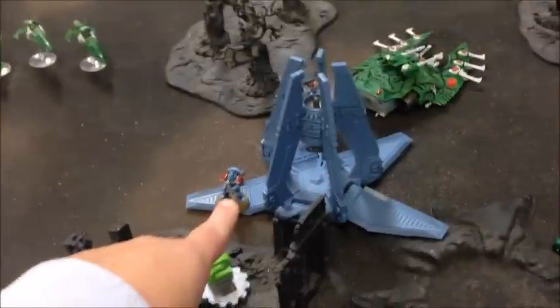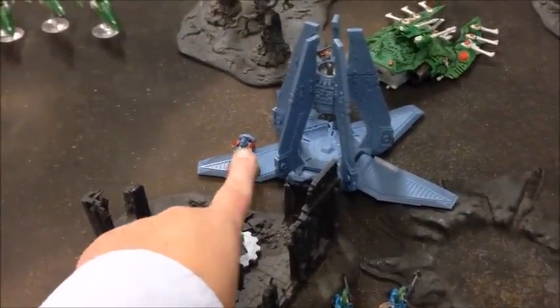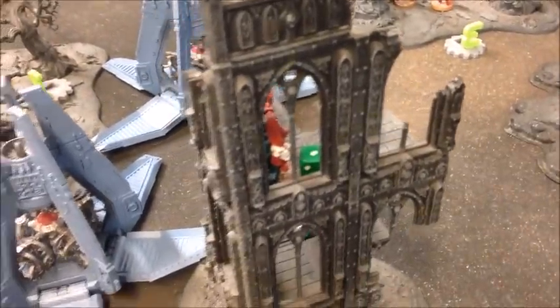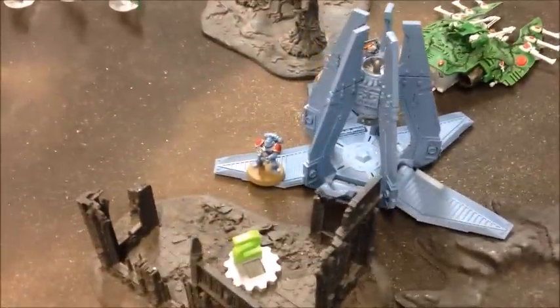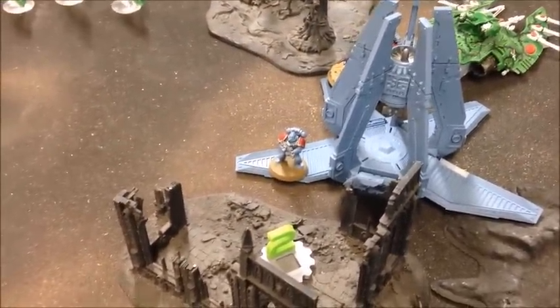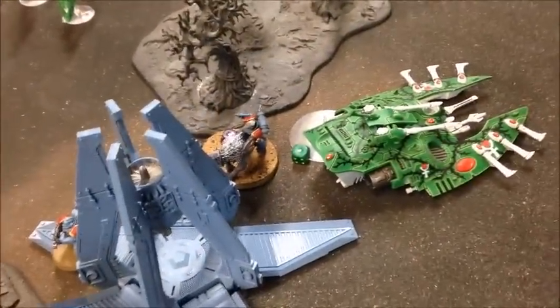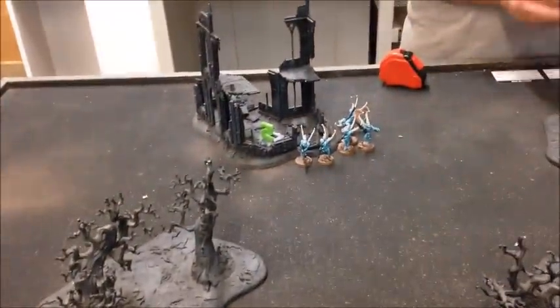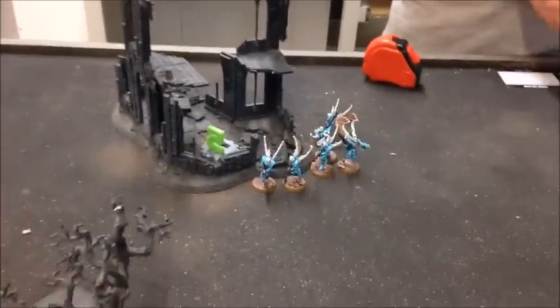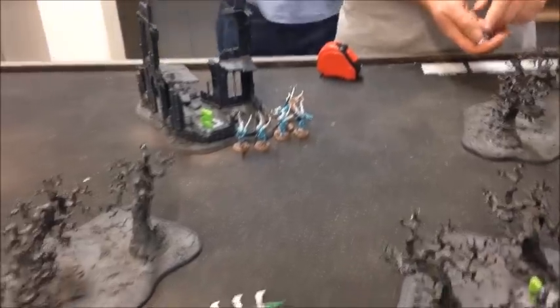This little dude had a lucky escape. He's the last of the Wolf Guard, got shot by the last of the Dark Reapers, the Exarch in there. But yeah, managed to not do any wounds to him, despite having 3 strength 5 AP3 shots. And the Thunderwolves lost another one to the fire of the Swooping Hawks, who'd come over here to claim Objective 5. Love those Swooping Hawks, they've been doing good for me today. So all in all, a pretty solid turn for the Eldar.